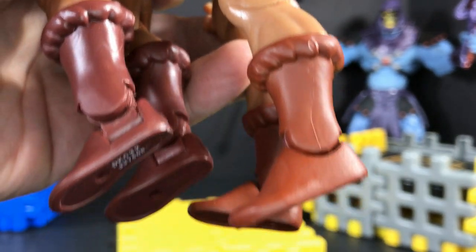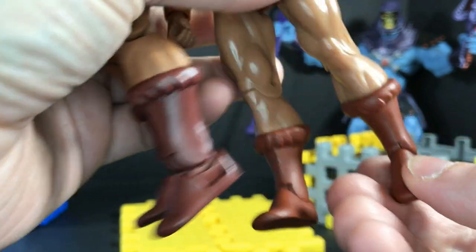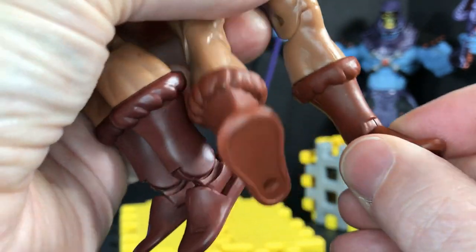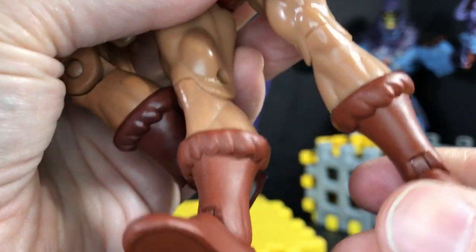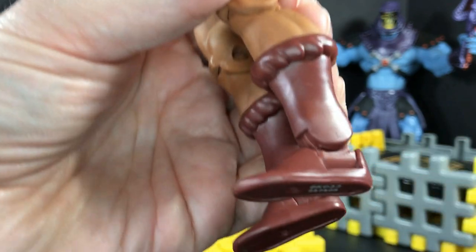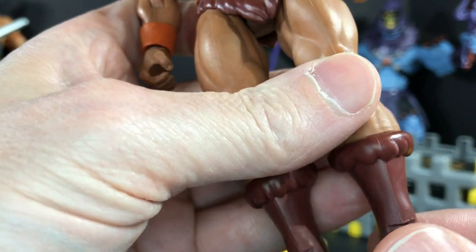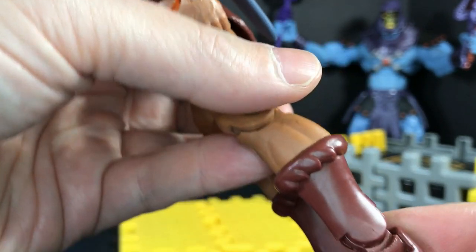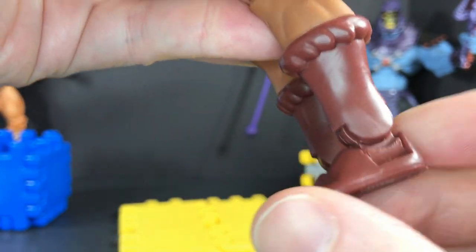If you take a look, you can see the boot is very tight up in here, and it has nice articulation. It has a new twisting movement where it kind of rocks in the front. I actually like the Super 7 boots better, where the Mattel boots had this really wide gap. They also had the same problem with the Skeletor ones, but only half of them had that problem. They fixed it in a running fix, where they actually fixed that gap.